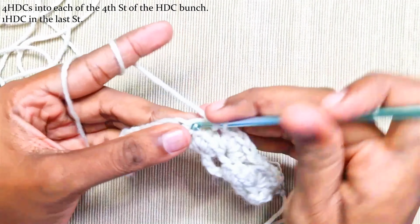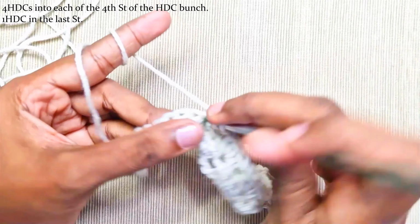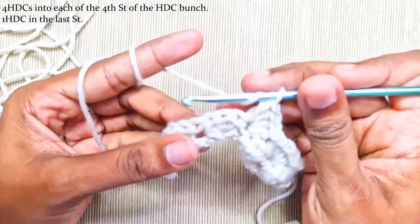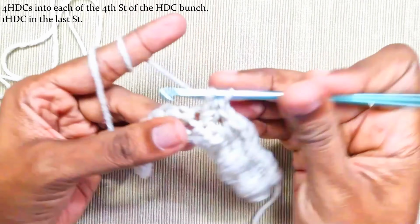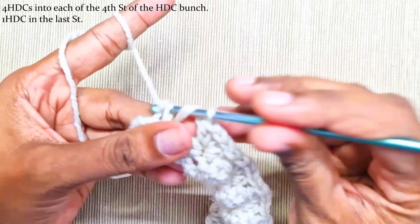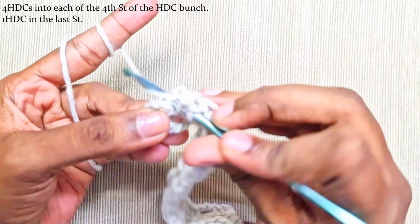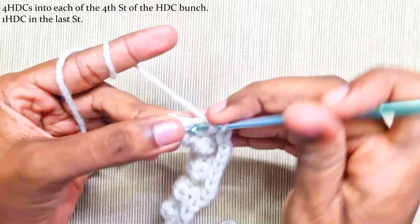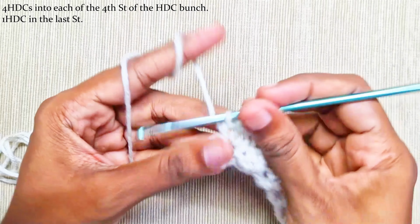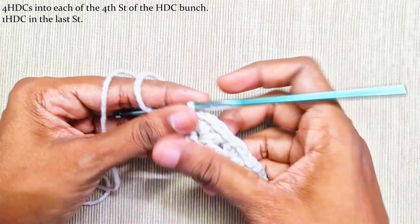Continue with the stitches. Make the last set of stitches. And into the last stitch make 1 half double crochet.